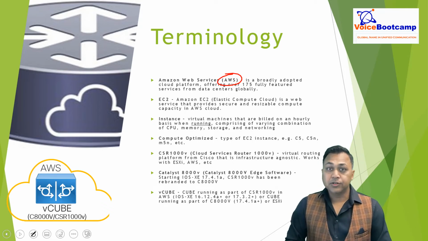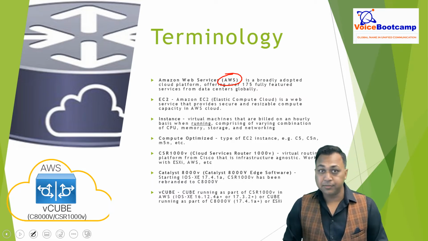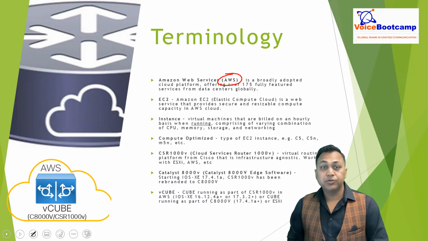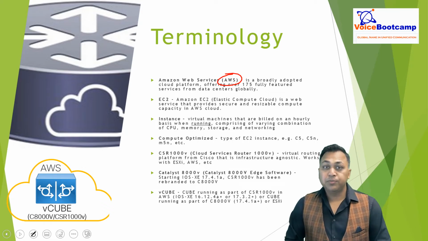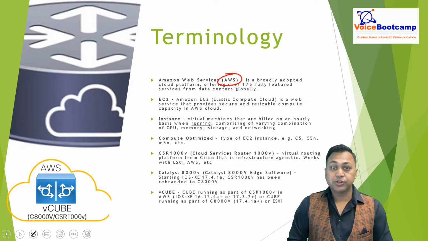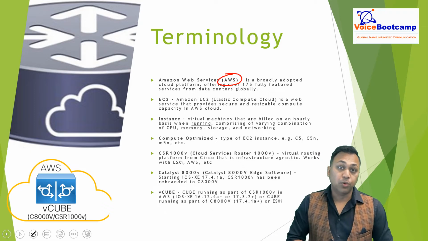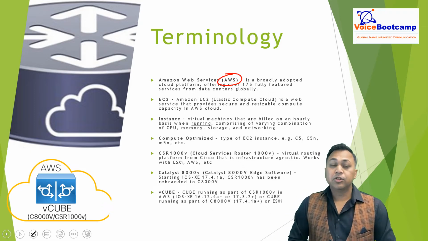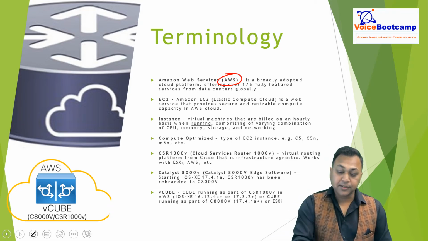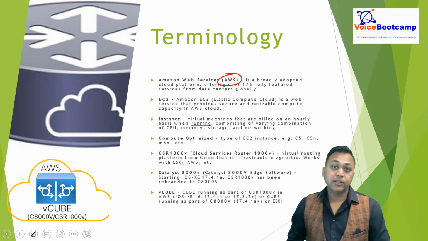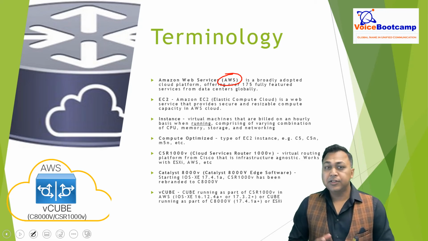These servers could be either a Windows version or a Linux version. You can add more memory or reduce memory pretty much on the fly. When you purchase these services from AWS, you can either purchase them for a set period, or you can go with a pay-as-you-go model. Every time you create an EC2 server, you need to create what we call an instance. An instance is a virtual machine that is billed hourly, monthly, or based on a 1-year, 2-year, or 3-year contract.